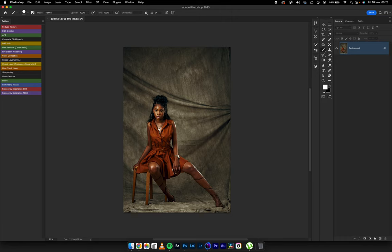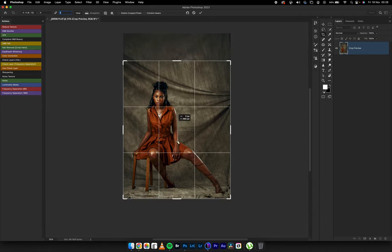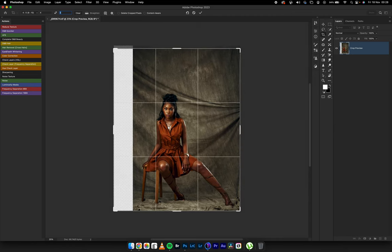The first thing I need to do is to extend the backdrop, more or less crop in, and I have a full video on that, how to crop in on your image. So I'm just going to duplicate this, hit C on my keyboard, and I'll put a 4:5 crop ratio. Let me recenter this and open the crop so that she is in the middle. I'm going to hit content aware and hit on this.